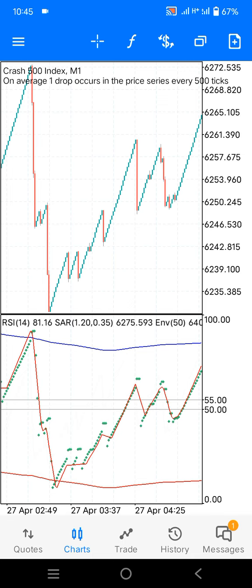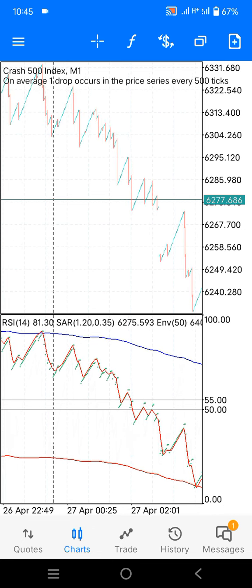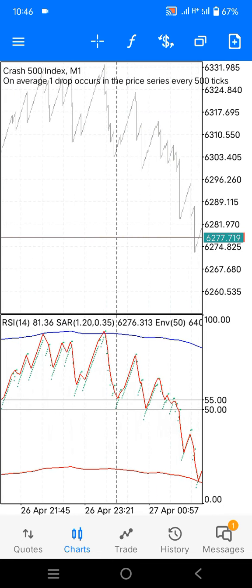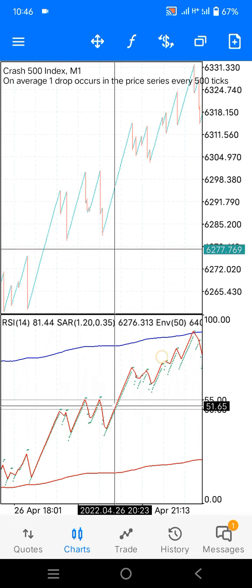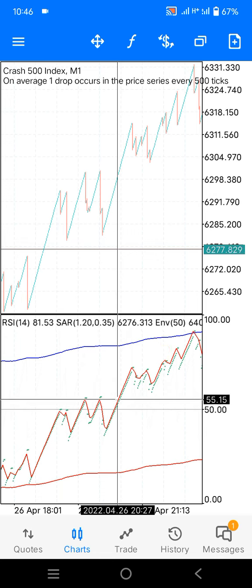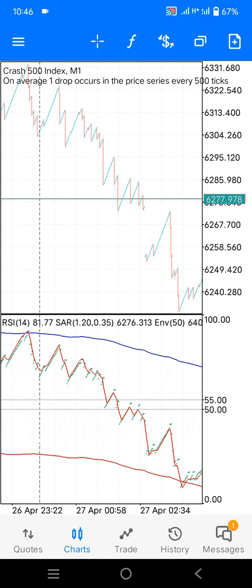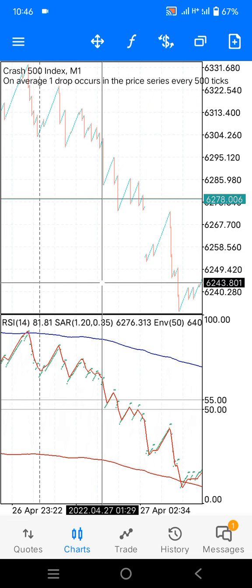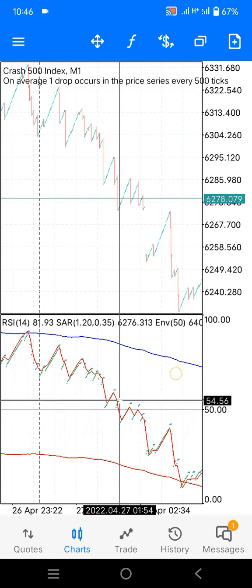Let me show you more examples. Here will be your zoom level. A lot more examples. And on this market, look here, the Parabolic SAR is at 50 to 55, and the line of the moving average comes to the 50 to 55 area. Go for buy, no worries about anything, but please practice.